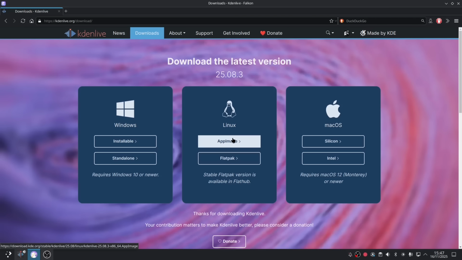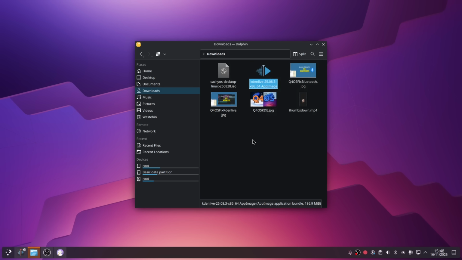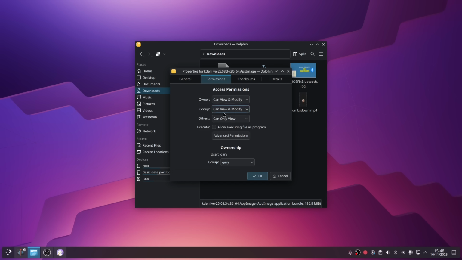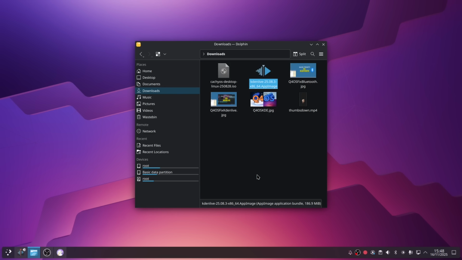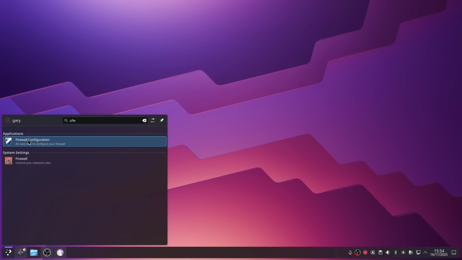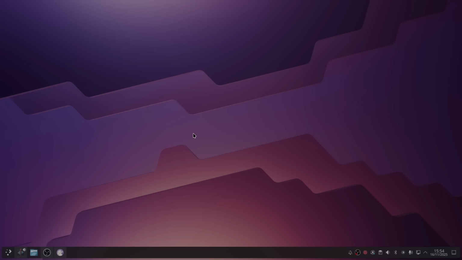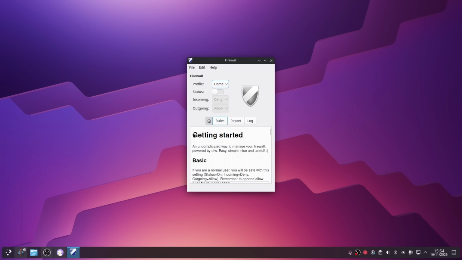AppImages can be downloaded from anywhere, and they aren't self-contained. Your only level of security with an AppImage is the fact that you have to make it executable. Now, strictly speaking, the AppImage only has the same level of access as the user running it, but it can still do quite a bit of damage to personal files, and it could act as a keylogger. Firewall software would actually help in this situation. My recommendation is to use AppImages sparingly and only AppImages from reputable sources.